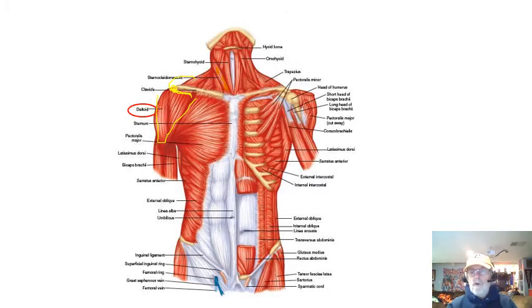You can actually see these very well. People who are muscular can actually see the deltoids. Oh, I got great delts, okay? And basically, those are the deltoids, okay? So that's a deltoid muscle on there.